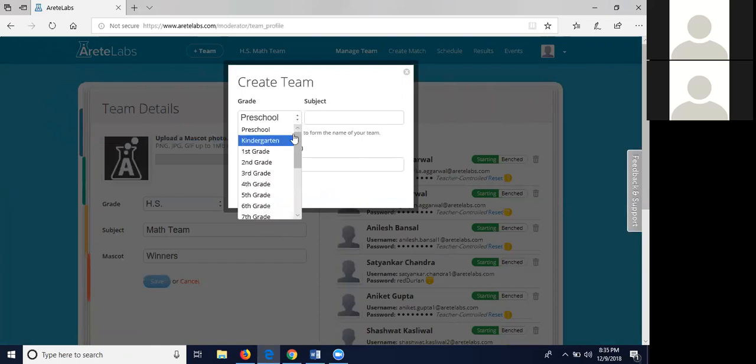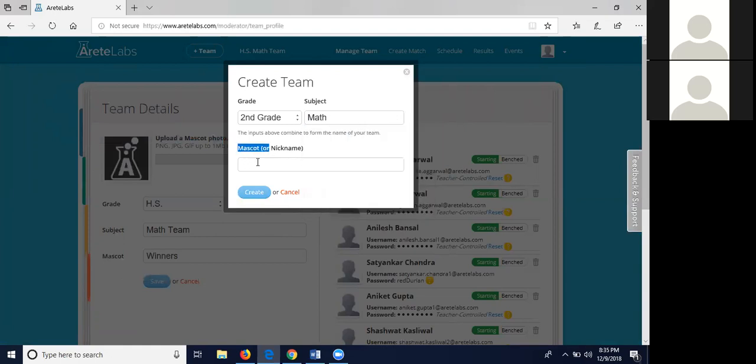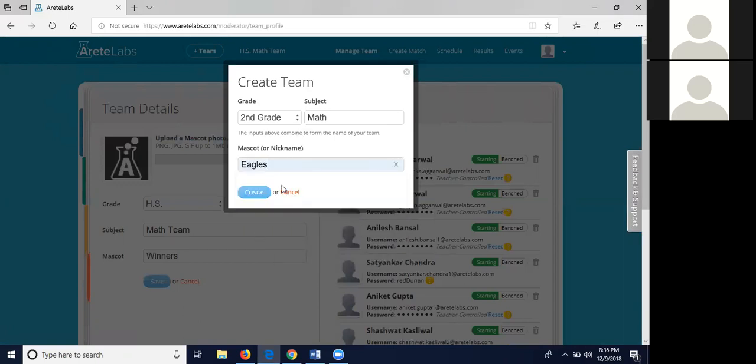So if I wanted to create a team, call it second grade math, you also have to add a mascot. Again, we're trying to emulate the world of sports. All sports teams have some sort of mascot or team name. It could be the Eagles, whatever it is. Then I click create, and now you have the shell of a team.